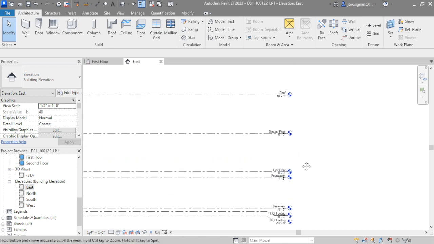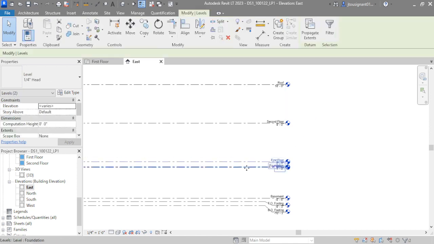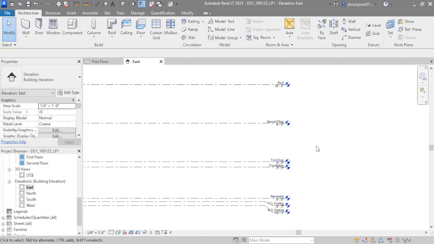So the fundamental ones your building is probably going to have are your first floor, your foundation, and your roof. Your building, of course, is going to have a top and bottom of footing, but in school and even in a lot of situations in real life, I don't always find myself having to put those in, especially when I work with designers, because they're more just needing to know what the levels of things are. The basement level is going to hold some finishes on it. The first floor is going to have some items on it. The second floor can have items on it. And then there are going to be elements on the second floor in terms of design that are going to want to refer to the roof level.